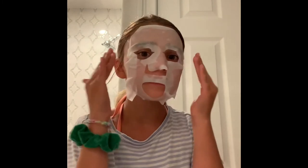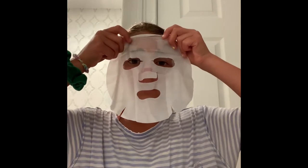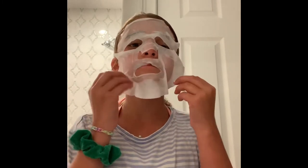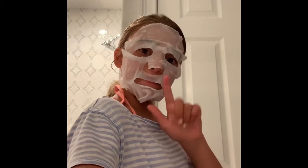See? It's all on my face. Okay, now, that looks weird. We're gonna try again. This face mask is so watery. Put it on my face. If it's too long you have to put it on like that. Okay, so I put it on. I guess this is good. A little silly, but it's okay. But now I will wait until my face mask is ready to come off and I'll see you in a couple seconds. Bye!